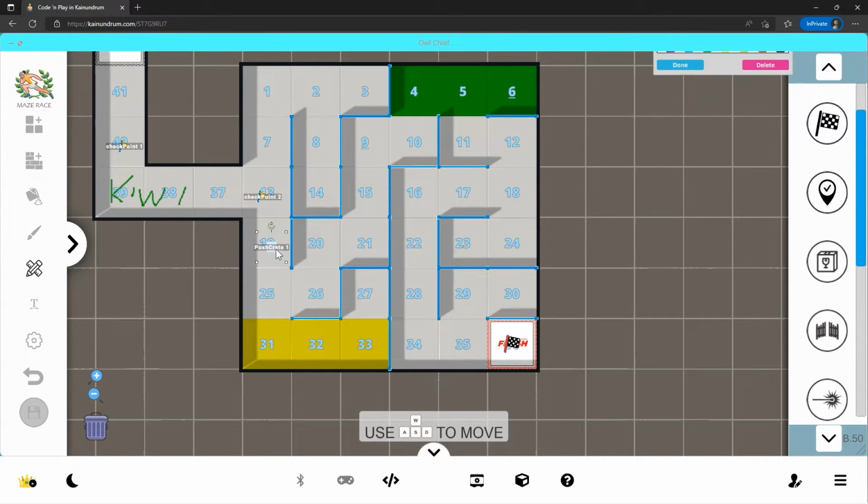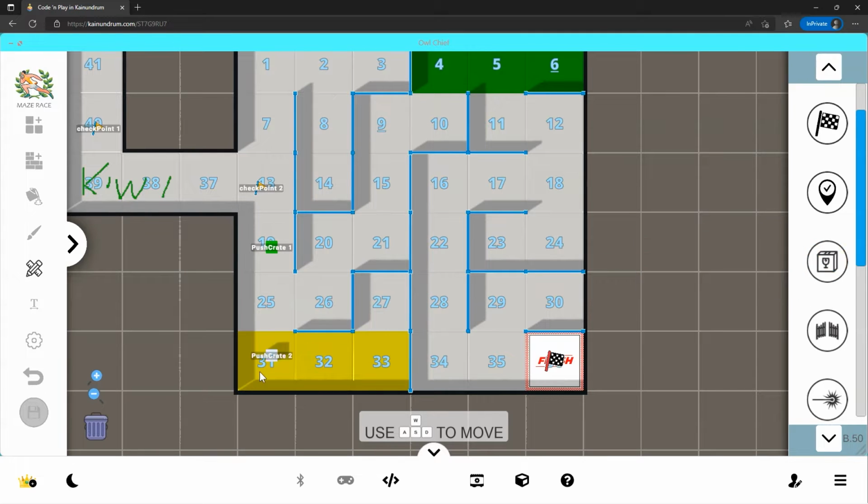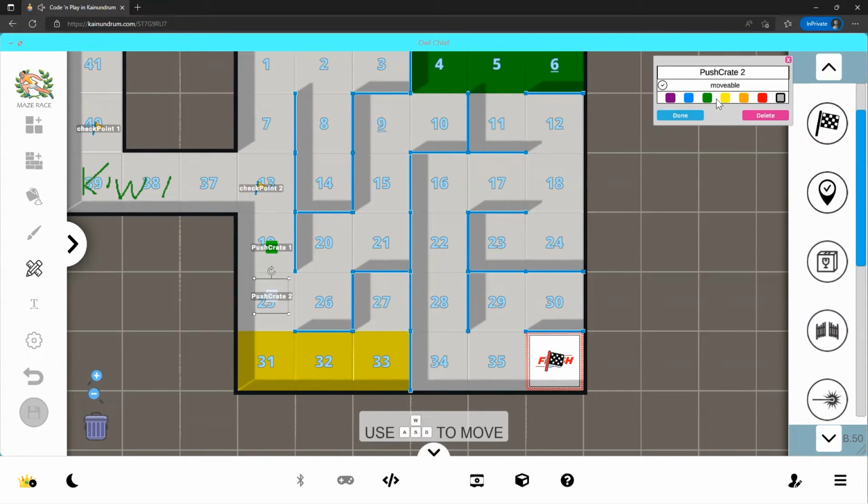Cubes are always fun in like the cube run game types and things like that. So you can move them around, collect them, compete with your teammates. For instance, I might create some yellow cubes and some green cubes. And let's say the green team needs to pick up all the green cubes and yellow needs to do the same.